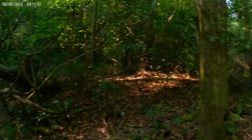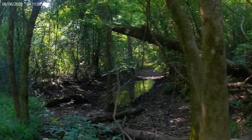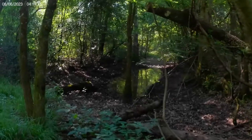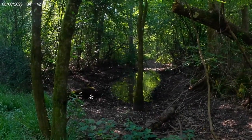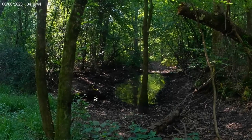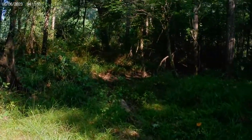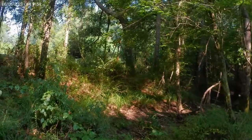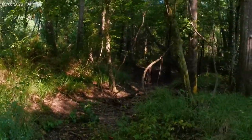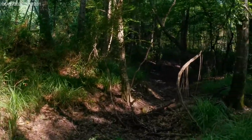It comes down. This is the old ancient creek bank, and then you drop down into these. This is where the creek used to flow. It filled with water recently, a little bit of rain. It was dry, but then you turn back this way, and I'm going to walk you through here. Hopefully I won't get on a snake, but I'm looking. A lot of poison ivy to be in here with shorts, but I'm going to sacrifice so I can bring the show to you.